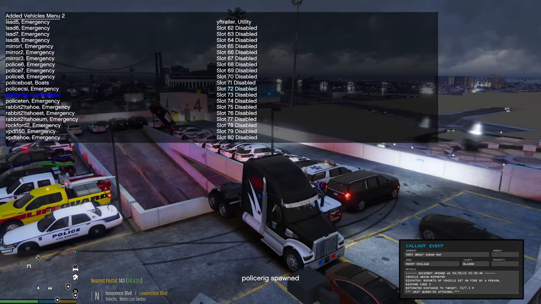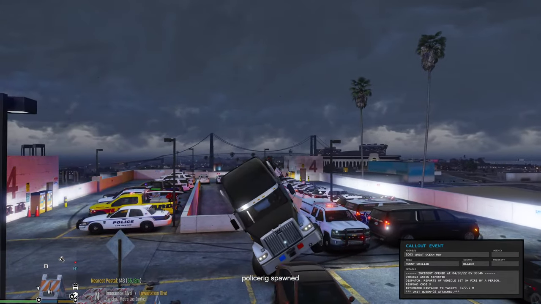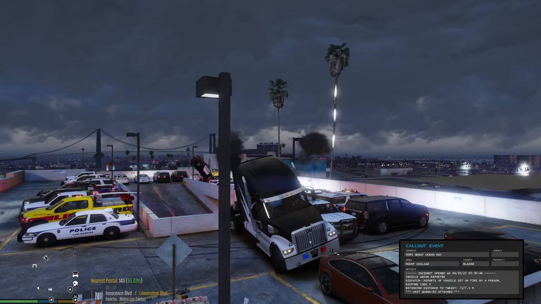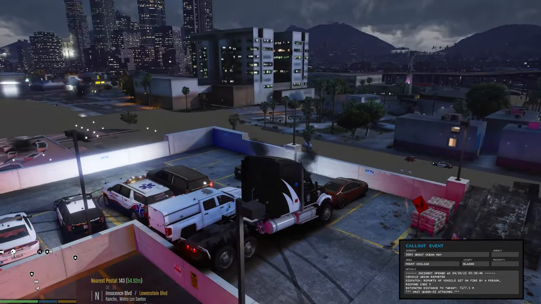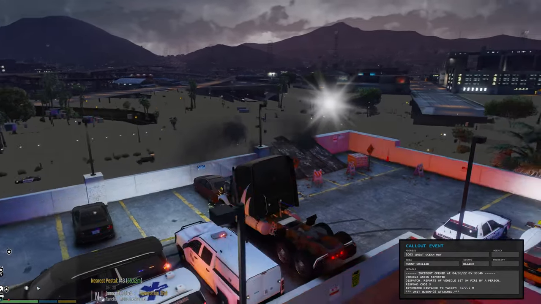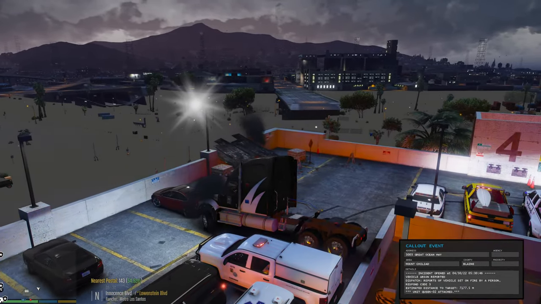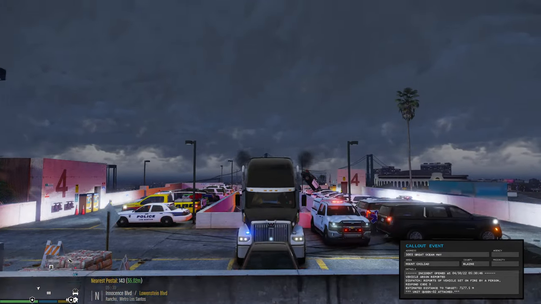We got police rig. Oh, shit. What? What? Oh, no. Come on, baby. Come on. Let me shake you off. Got the Western Star. Oh, my textures are not liking me at all. Alright, we're just gonna leave it where it is.